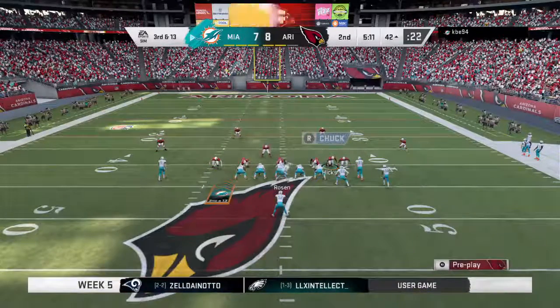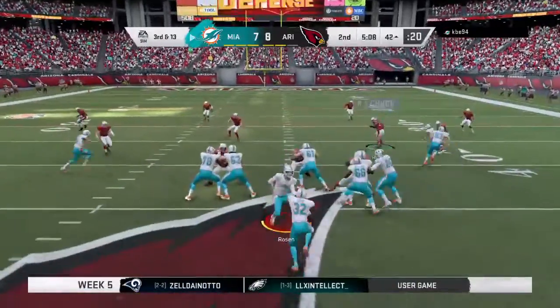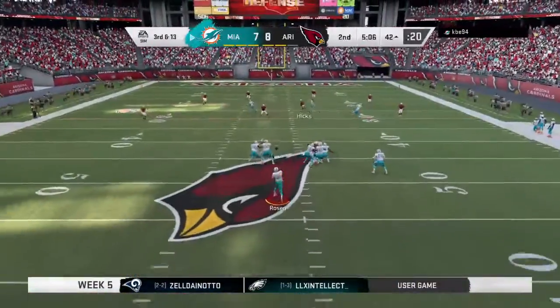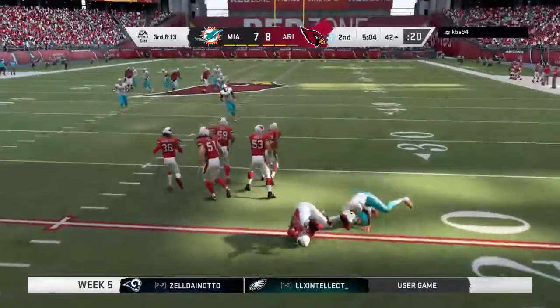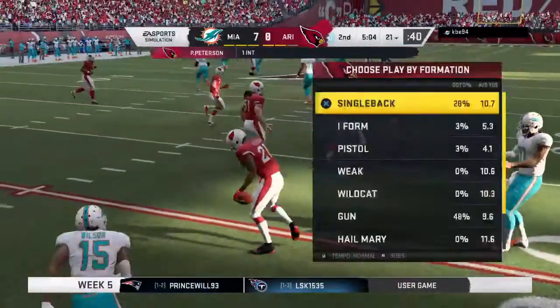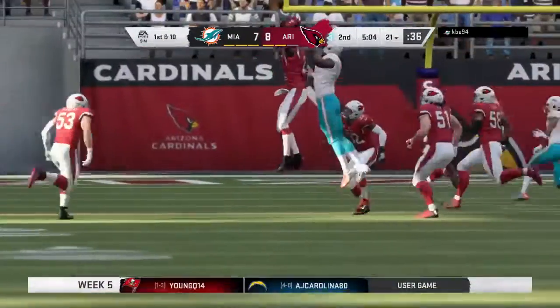I know when I was a kid, I always got real excited when I saw those lateral-type runs. But the best backs that made it happen, they put a foot in the ground and just go. That didn't happen. Into a double team, and it's intercepted. Picked off at the 21, and his guys are going to take over at the 21-yard line.